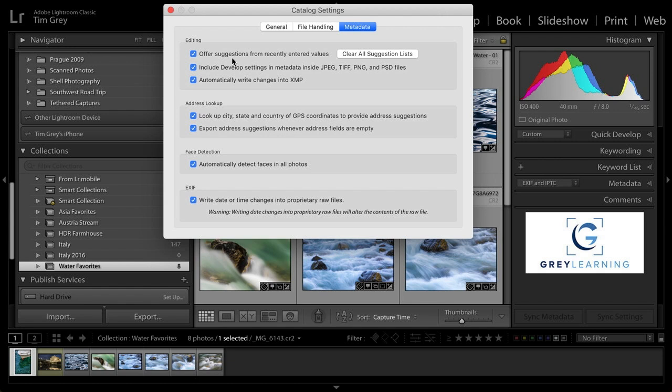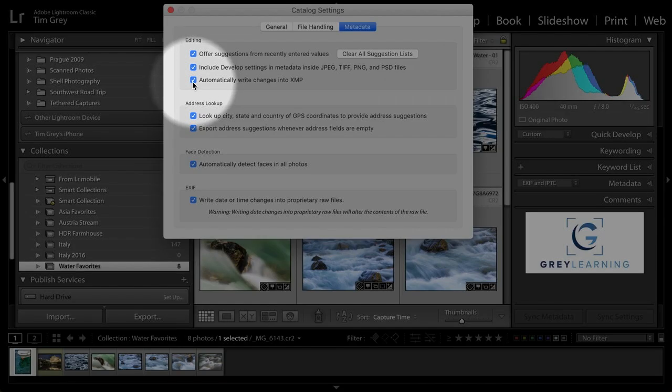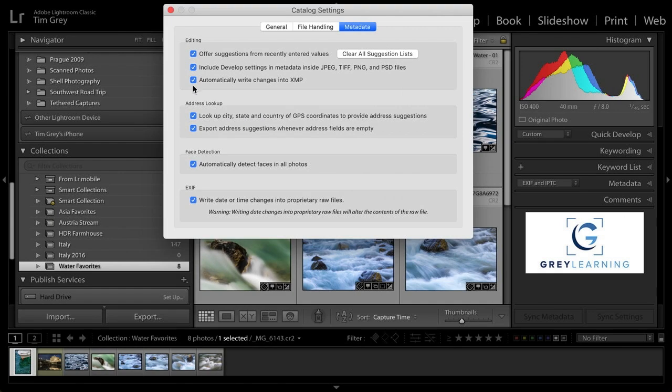But I mentioned backing up your metadata because when you back up your photos, you're not necessarily backing up your metadata, because by default, Lightroom puts all of your metadata updates only into the catalog, not out to the photos. However, you can turn on this automatically write changes into XMP checkbox, not the most clearly named control, but what this means is that as you make changes to the metadata for your photos inside of Lightroom, that information, most likely or possibly, will also be automatically written out to the actual source image.